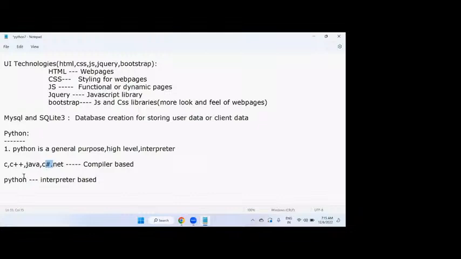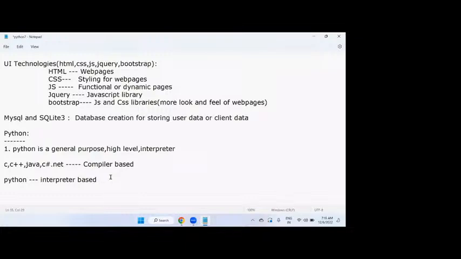But it doesn't mean that it is a drawback of Python, because it's a useful tool also. There is a debugging option in Python. Whenever your code is run line by line, as a programmer, you can easily find out where the mistake is. You can do the debugging of the program clearly while working with line by line code. So this is interpreted. That's the reason when we write a huge number of lines of code in Python, you don't see a number of errors displayed in the output window every time. Only one error will be notified.